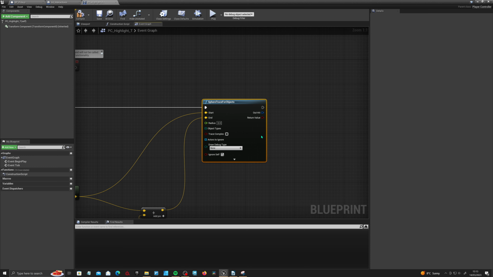And what this is doing is saying that if we aren't this green outline, then paint it red. And if it's not red, then paint it, you know, the normal scene color. And all we need to do here now is set the green outline value to something other than these ones here. So let's say 4. So our green value will be the value of 4. So we compile, save, and we can close this down.